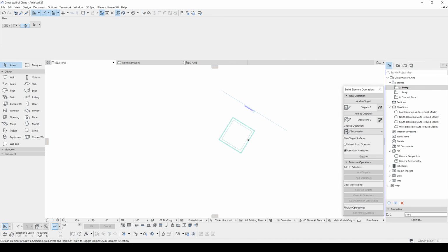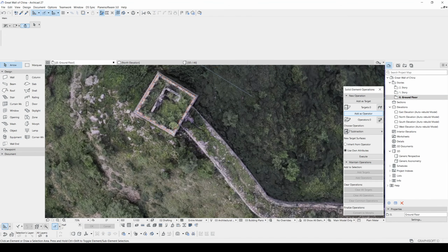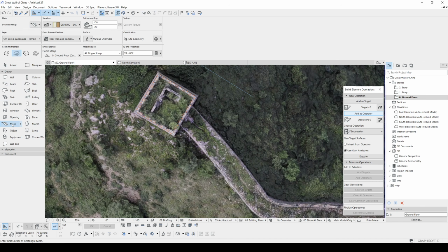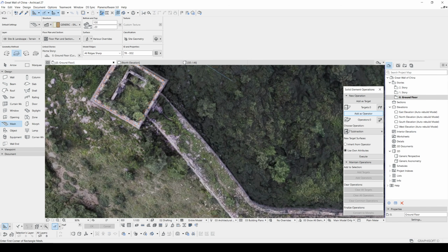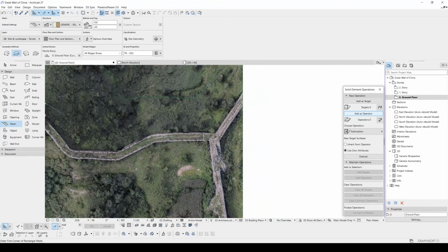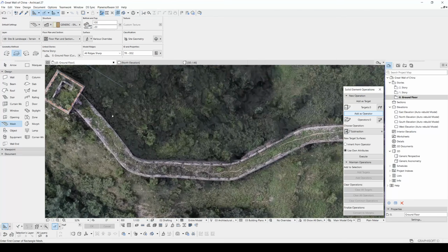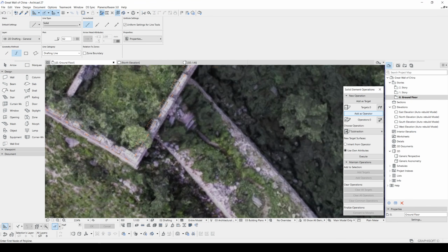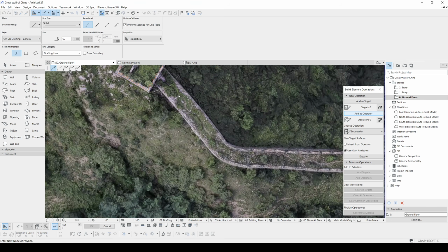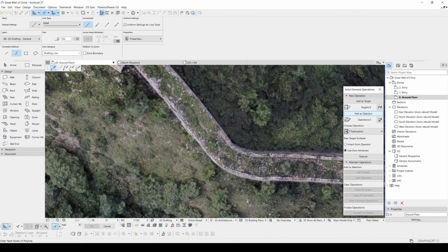To do it, we will go back to the floor plan. Let's click this ground floor to see the terrain as well, because I want to use this picture as a reference. We will use the mesh tool, and for the mesh we will use the polygonal method. You can just click one by one, but I will show you a shortcut, a workaround for this. At first, we will place some single lines, just like this. It's going to be throughout the model.